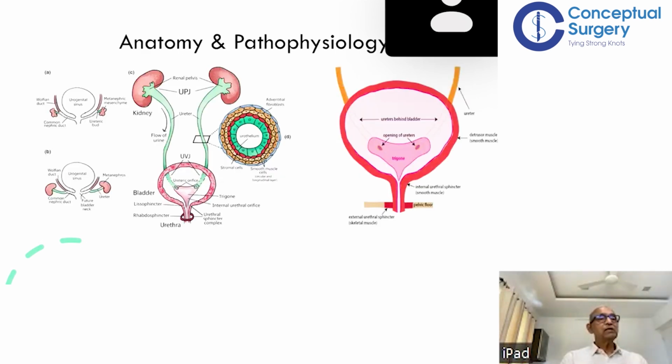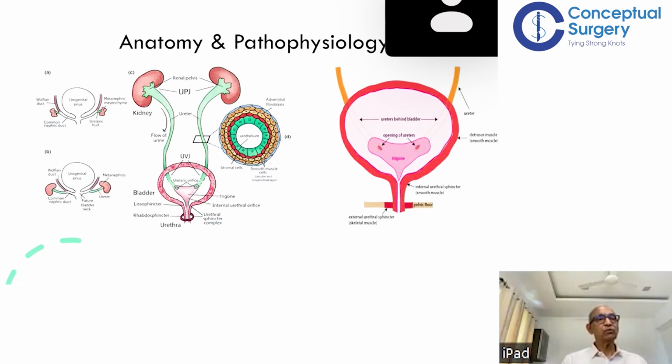We need to think a little bit about the anatomy and the pathophysiology. I will not go into too many details, but at the same time, those details which actually apply to our problem. And I hope that you also remember something about the development of the urinary tract, right? In broad terms, I'm sure you remember, it develops from the pronephros, mesonephros, and metanephros. These are three components going from above downwards, craniocaudally.